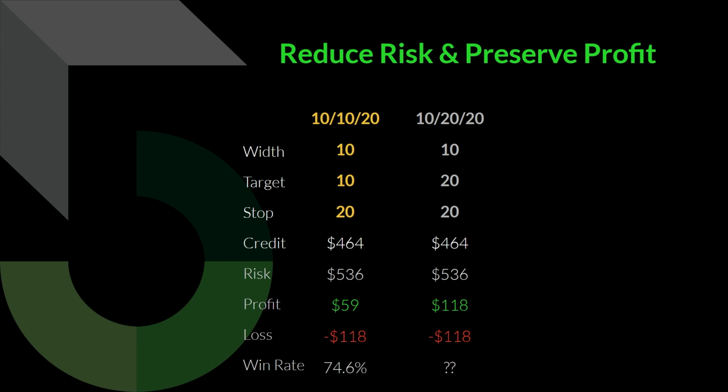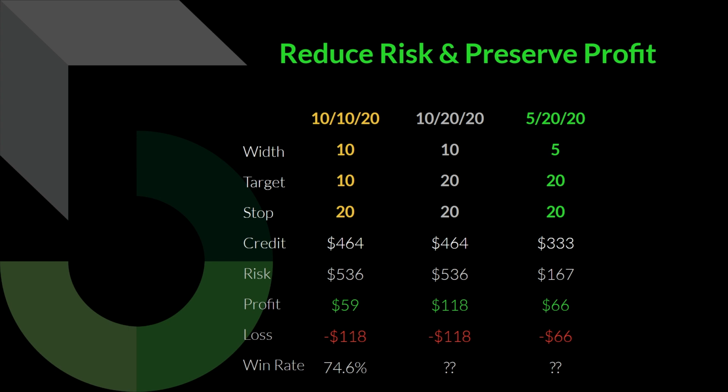The next iteration that I'd like to run and test is this one right here in green. This is the 5-20-20. And so now I am tightening the widths of the strikes of each wing of the iron fly so that they're only 5 strikes wide, going for 20%, stop loss at 20%. Now my average credit, based on the few trades that I have run already, is $333. Okay, so $500, because that's the width of the iron fly multiplied by 100. So $500 minus $333 in credit. My risk would be $167, but the profit is now $66.